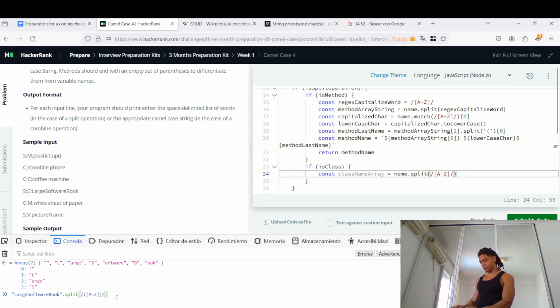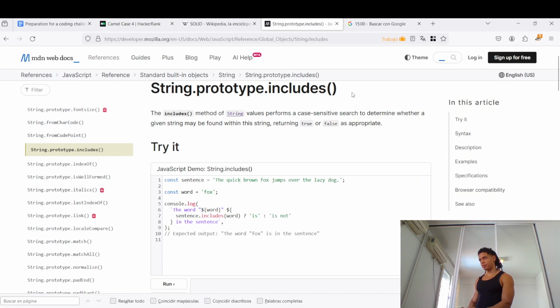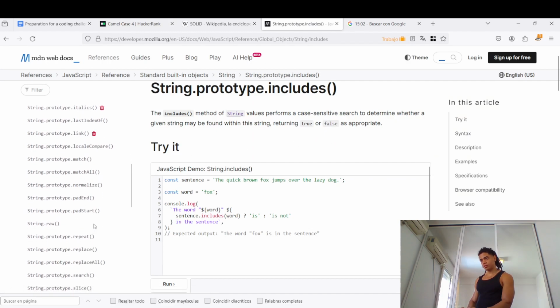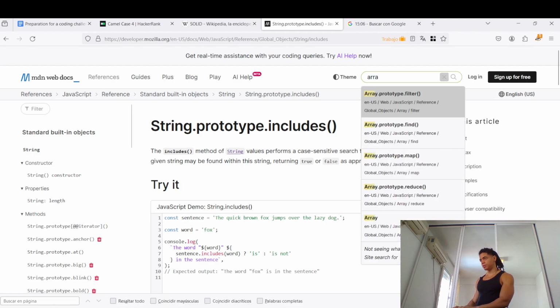And flat, meaning remove any white space or any empty space in the array here.